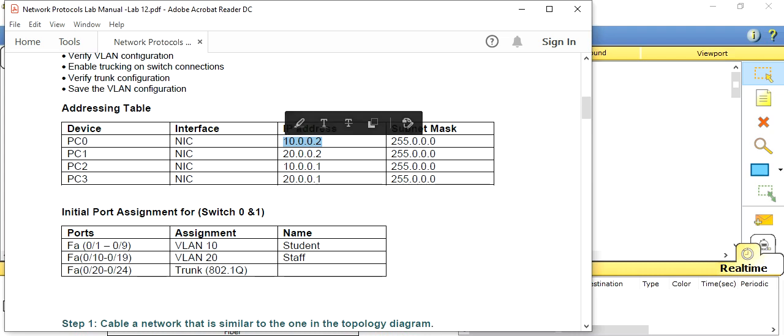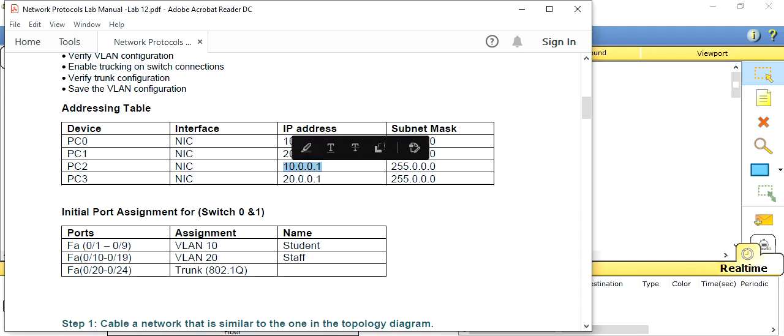PC2 has the IP address 10.0.0.1 and PC0 10.0.0.2. If they exist in two different VLANs, they cannot see each other, even if they have the same network number. So computers can ping or see each other if they exist in the same VLAN and have the same network number. Both conditions must fit, not just one.